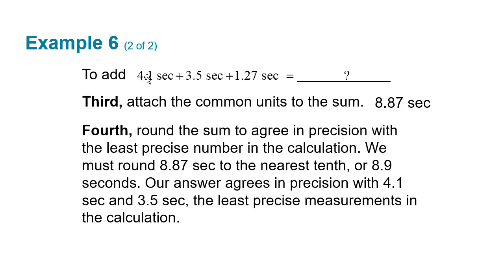Also, instead of 4.1, this could have been, let's say, 4.08. This could have been 3.49. Then when you add all those together, you're going to get a different answer, and it's not going to be precise. It's not going to have the same number in the end. So that's the problem with keeping the precision out at the most precise number. It gives a false sense of precision, basically.